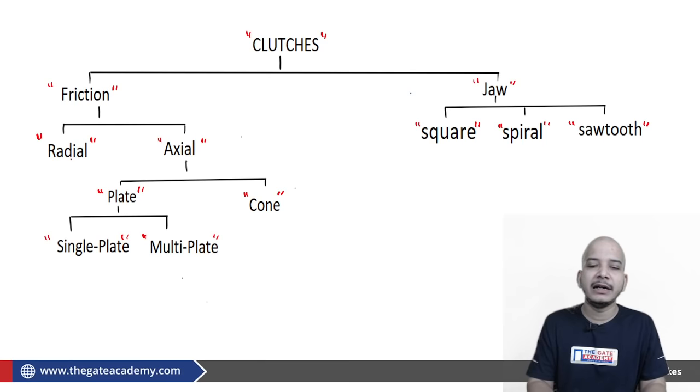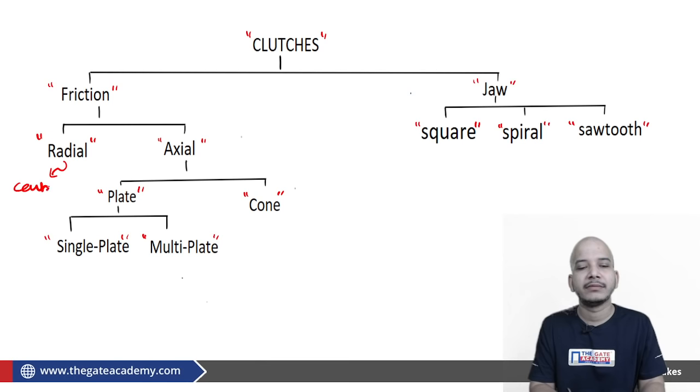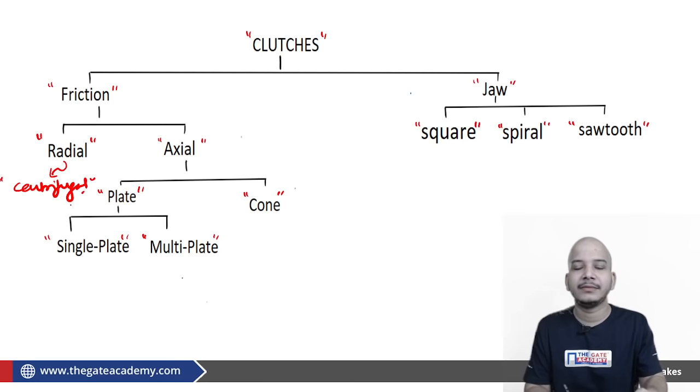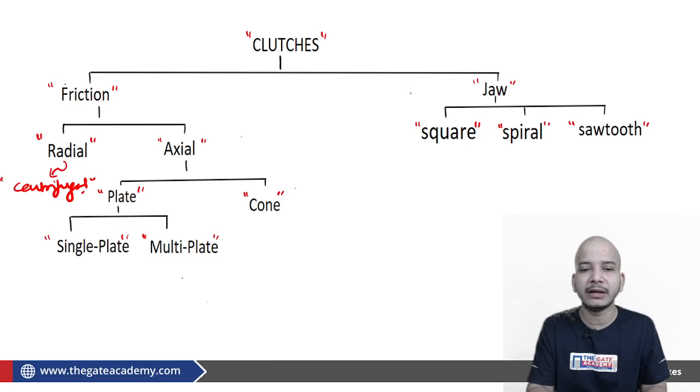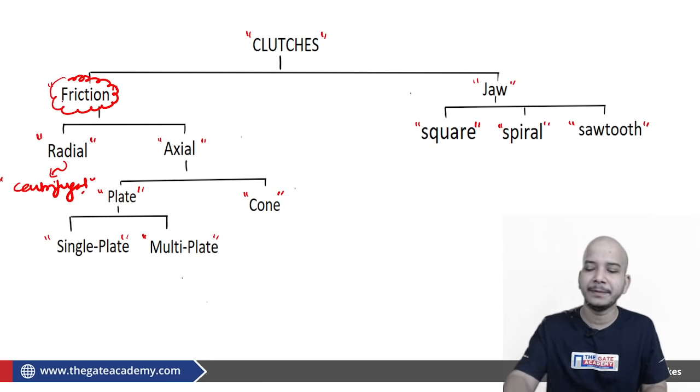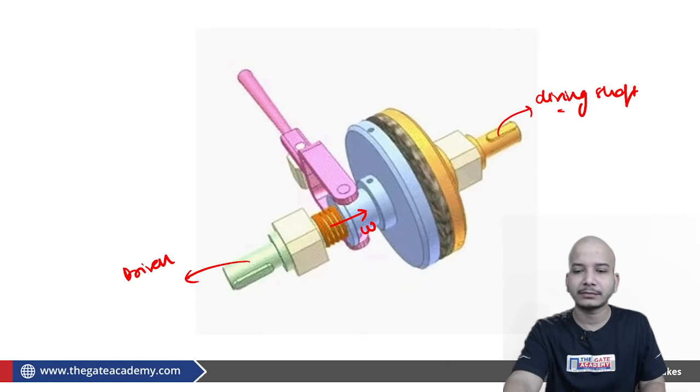Okay, as far as radial is concerned, can anyone tell what is an example of radial? So it is the centrifugal clutch, which was used in mopeds, a very standard clutch, which itself will decide whether I want to be in contact or not depending upon the rotation. Self-adjusting. Fine. Now we just have to work on these friction clutches only. Let's see.